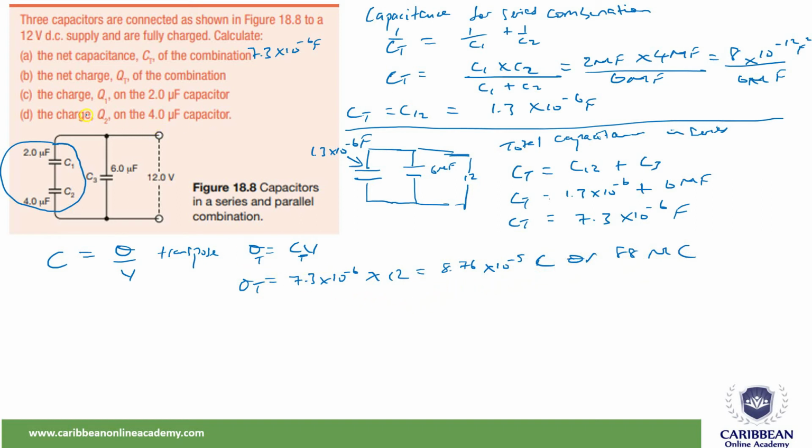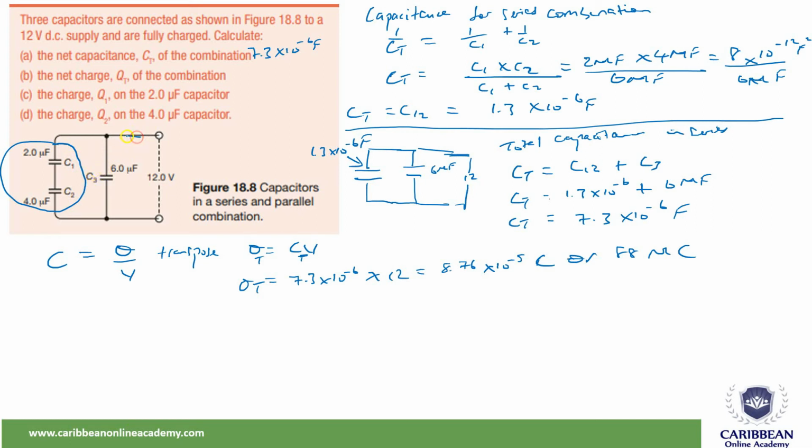Now it moves on to say that we need to calculate the charge on Q1 and the charge on Q2. But before that, the thing is, whenever you have capacitors in series, the charge on Q1 is going to be the same as the charge on Q2, because in a series circuit, current remains the same. So, if I know the charge that is flowing through Q3, then let's look at it this way.